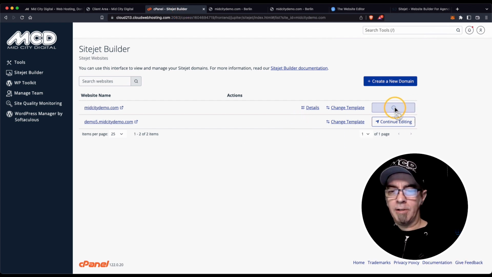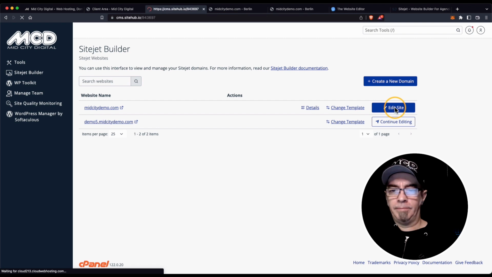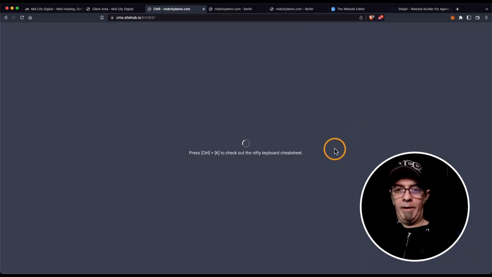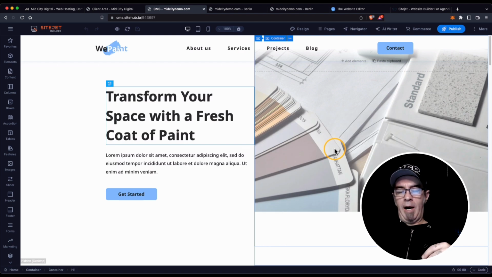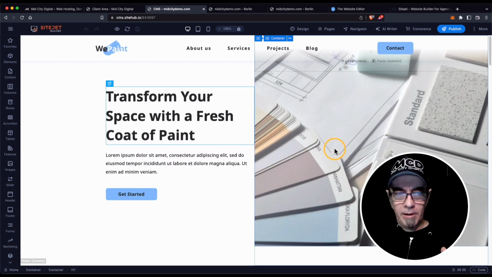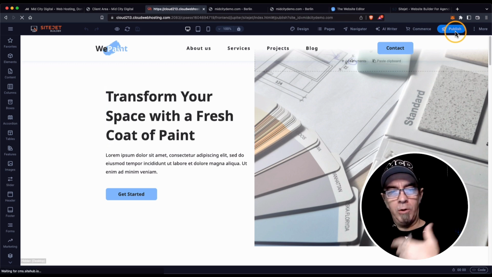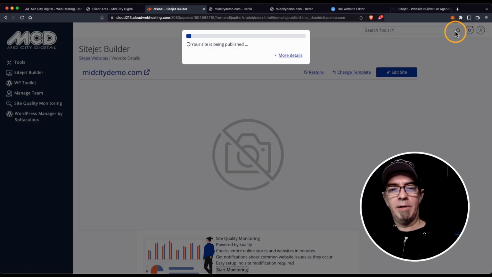So let's go back in here to edit site. And now we've managed to copy our staging site into our existing site. And now we could hit publish and go live with this. And again, you go through this process, wait for it to be published.